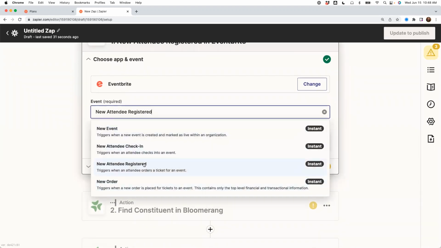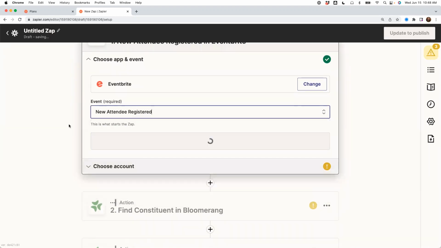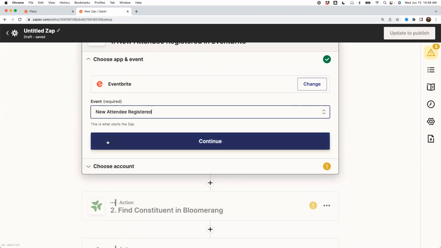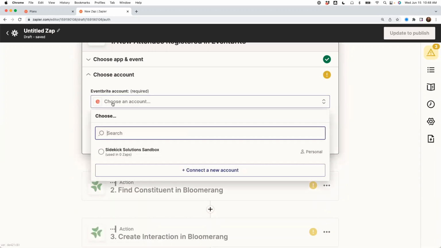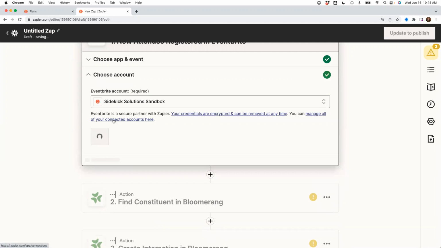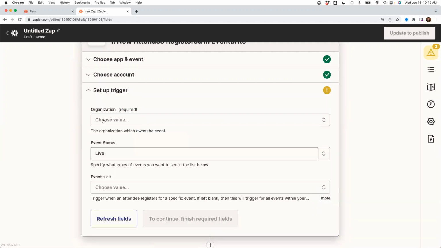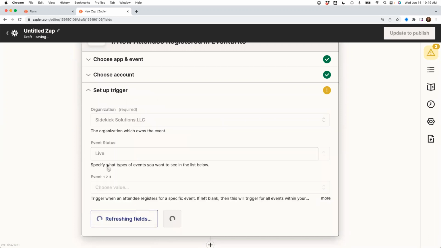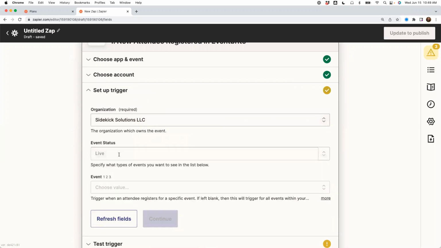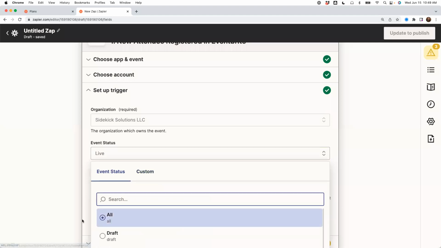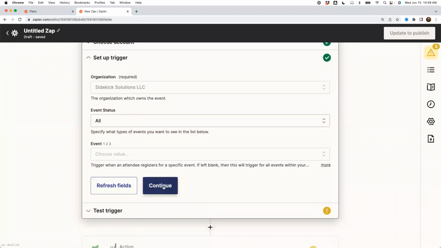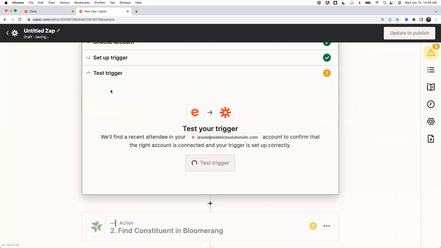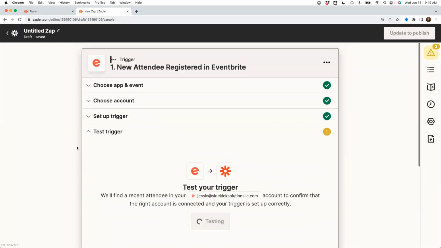So in this case, we're doing new attendee registered. I do have my sandbox. There we go. Choose any. Okay. So I'm just setting up my trigger so that anytime a registration comes into any event in Eventbrite, it's going to go ahead and trigger.